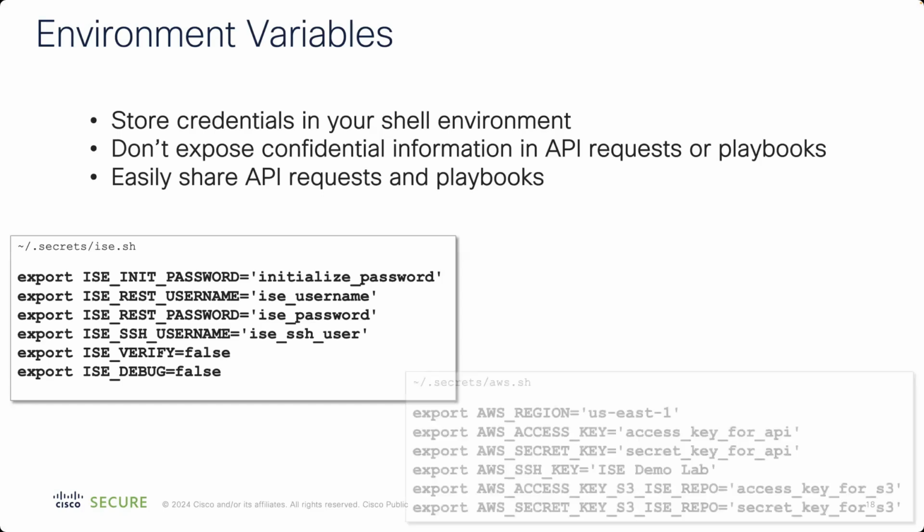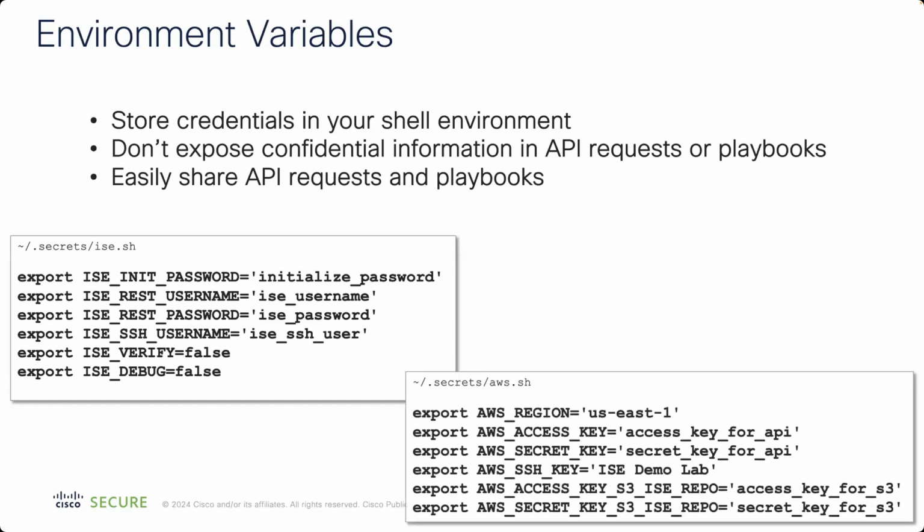The other thing is you can have environment variables for your cloud host. So I have environment variables for AWS where I keep my access keys and my secret keys and all of that, so I don't expose those out to everybody when I'm doing webinars such as this, or they do a git clone from my GitHub repository and they download all of my stuff. They don't download my credentials.